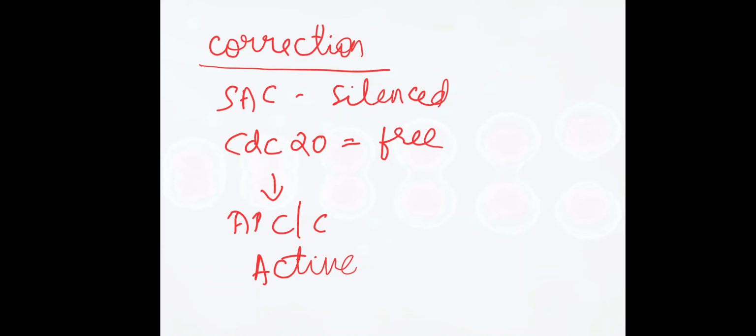What happens if the APC-BARC is active? Once the anaphase promoting complex is activated, it will start the metaphase-anaphase transition. However, merotelic attachment, that is, a single kinetochore attached to the microtubule from both poles, can go uncorrected as they do not activate the SAC, which leads to segregation error. Okay. So this was about the spindle assembly checkpoint.